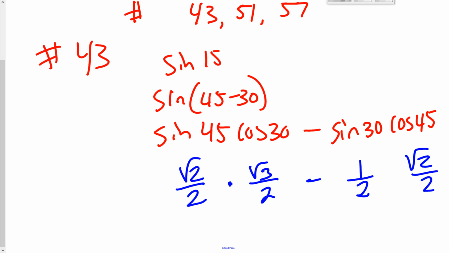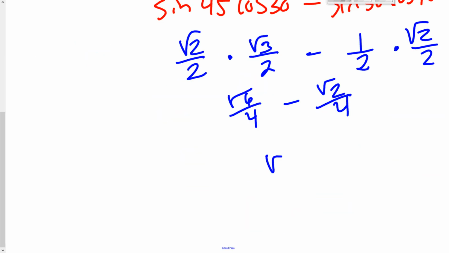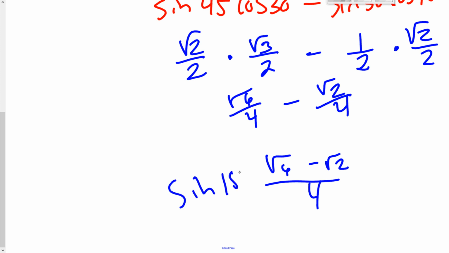And then the signs are the same, so we multiply those. Remember, when you take sine of 45, you're done with sine. Don't write sine here, sine of root 2 over 2, no, because that would mean you're taking sine of the angle root 2 over 2, which you're not. Okay, so this is root 6 over 4, subtract root 2 over 4, got a common denominator, so we can go root 6 minus root 2 over 4, and there's our answer for sine of 15 degrees. Okay, number, what do we got now, 51, 57.